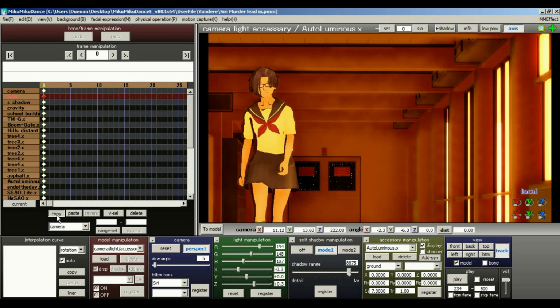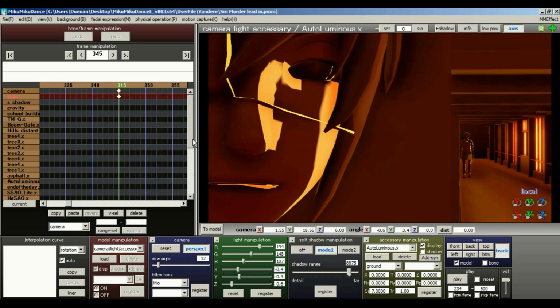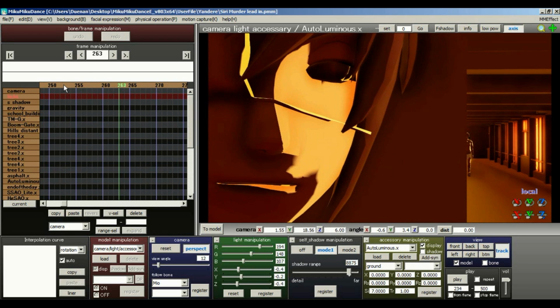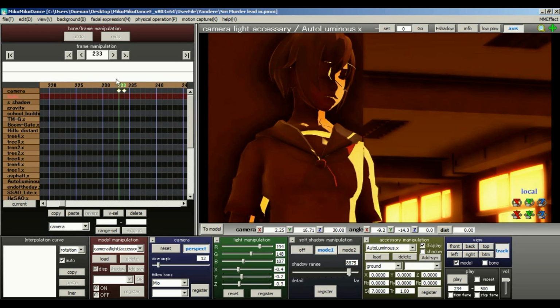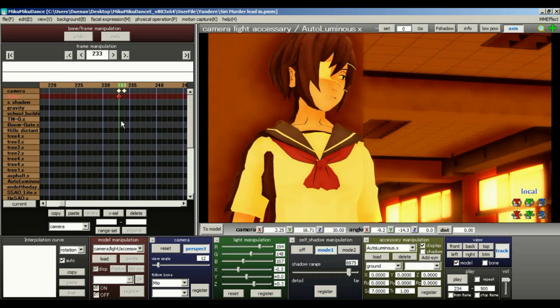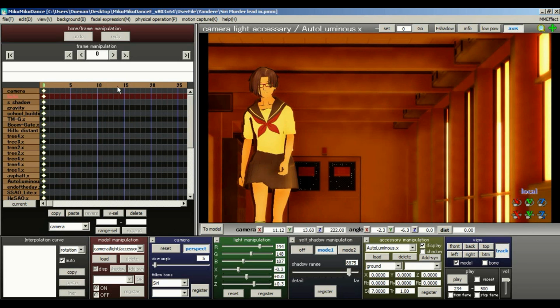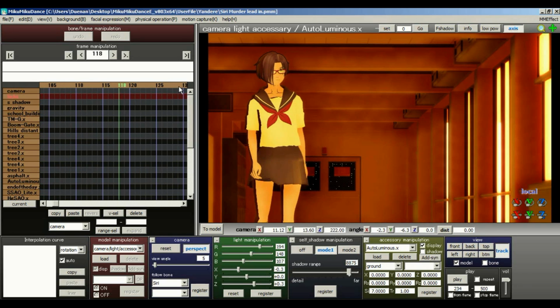And I'll hit register. And I have to find where my camera switches are, so there's one. I'm just going to copy and paste it. And just by moving these shadows around, you can fix how it looks.